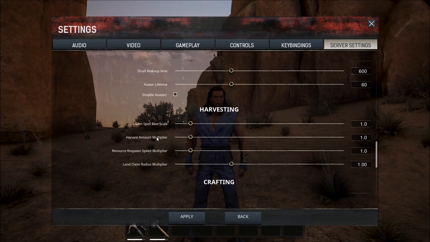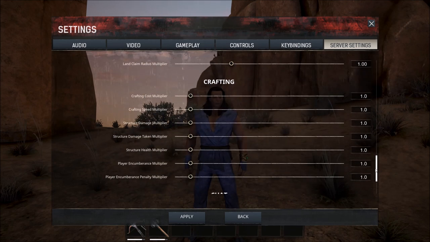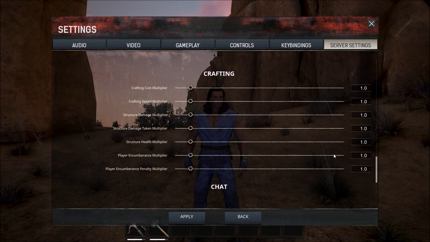Harvest amount multiplier. This shows you whenever you break stone, how much stone you'll actually get back. Resource respawn: how fast will that stone, should you break it all the way down, take to respawn? Land claim radius multiplier shows, from where you put a foundation or wall, how far out from that someone else will have to go before they can begin building.